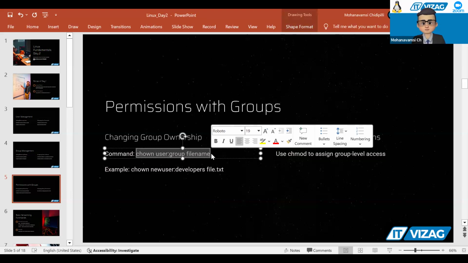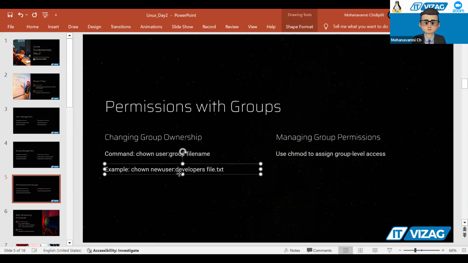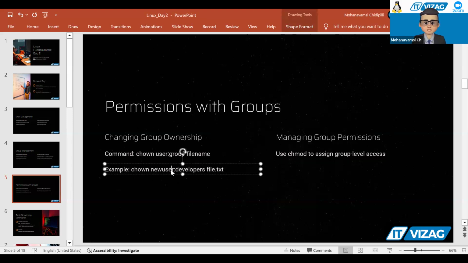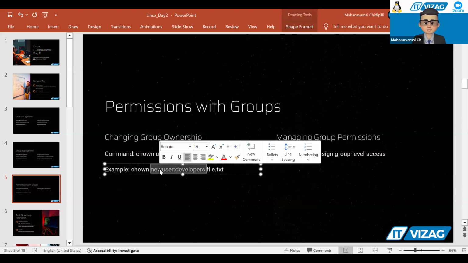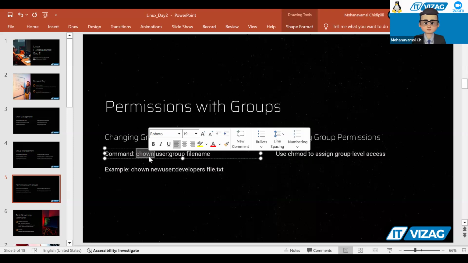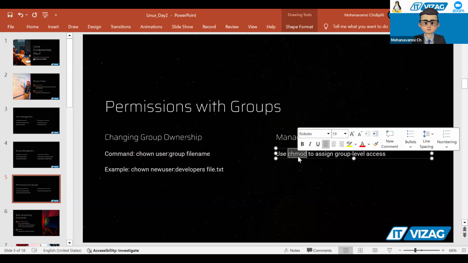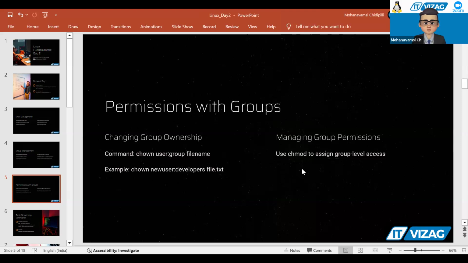For example, here, changing ownership: chown new user:developers file.txt. So file.txt will get ownership for the developers, and the new user can access this particular file using the chown command. Just like we discussed before, if you want to add any other privilege for that particular user, you can use the chmod command.